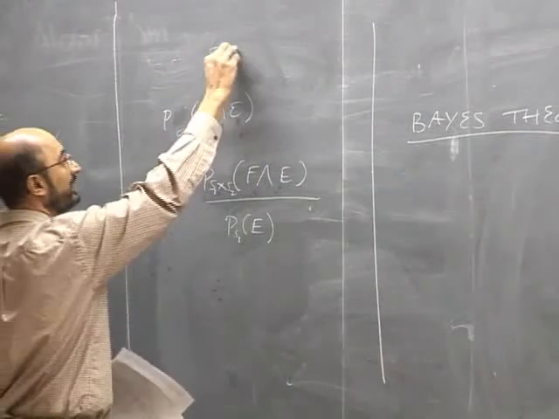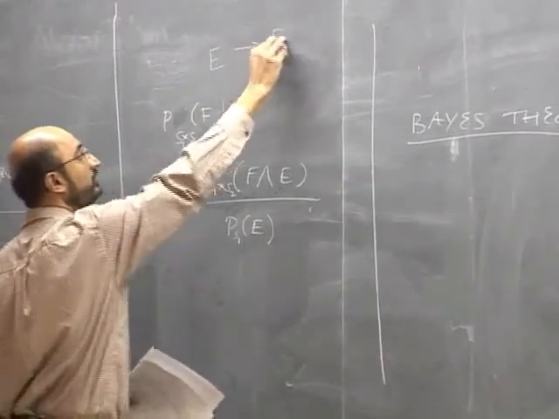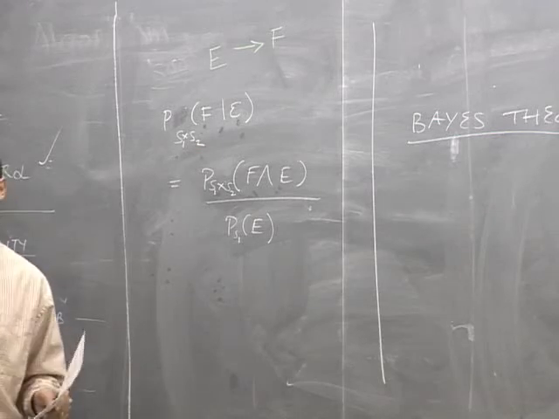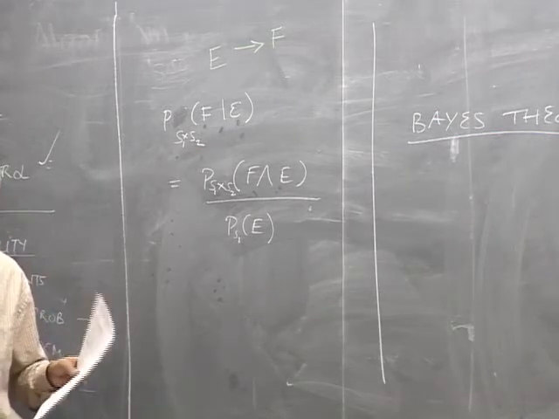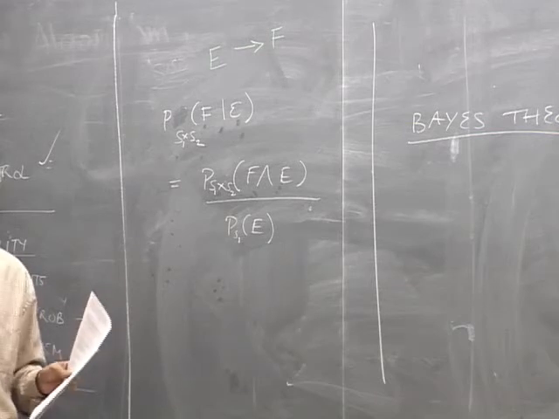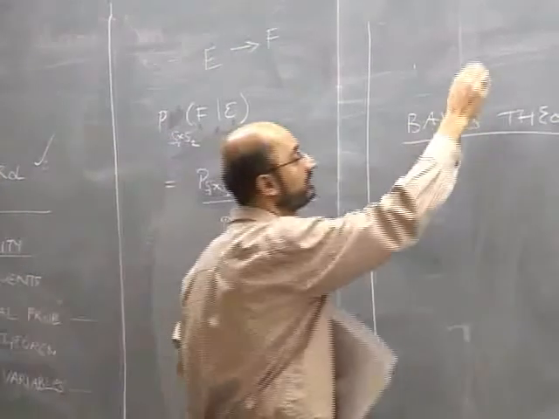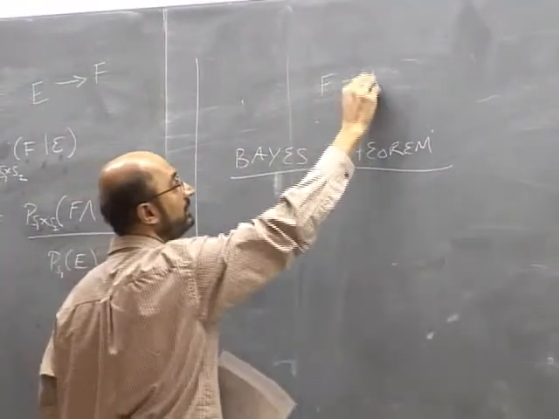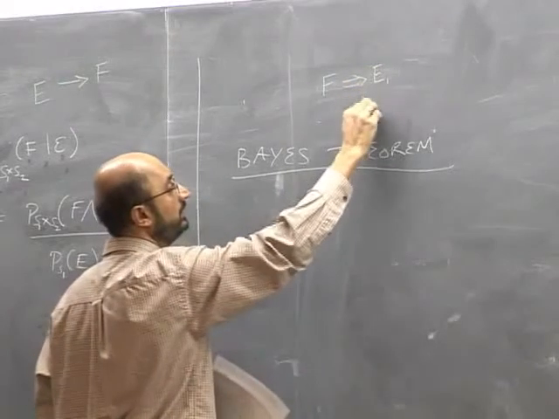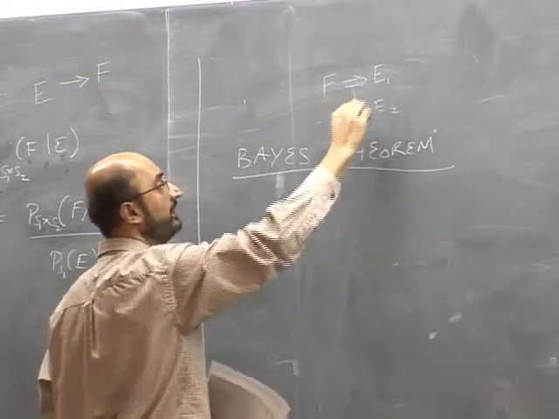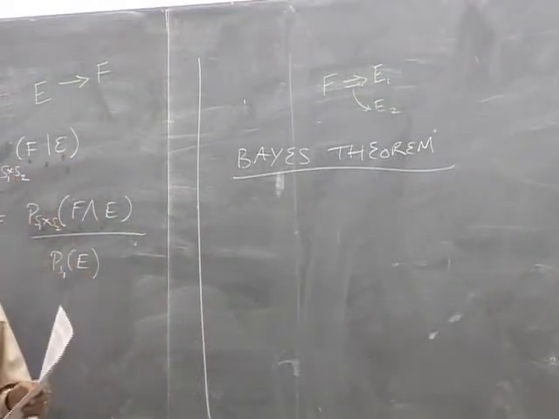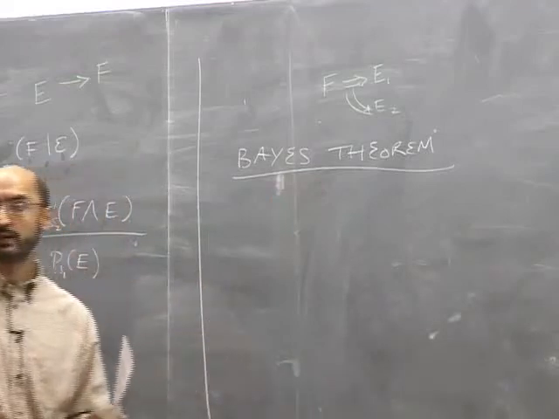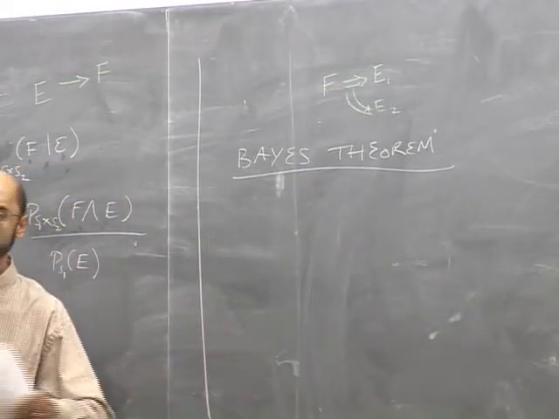With the direction of causality, E happened, and then we know something about F. So we have a joint process, E happened, and we make a statement about the probability of F happening. In Bayes' theorem, we go in the other direction. We're given F, which implies some E, E1, E2, whatever the probability events. F happened, we know it happened, and we want to know which of these E1, E2 priors happened. So we're working backwards.